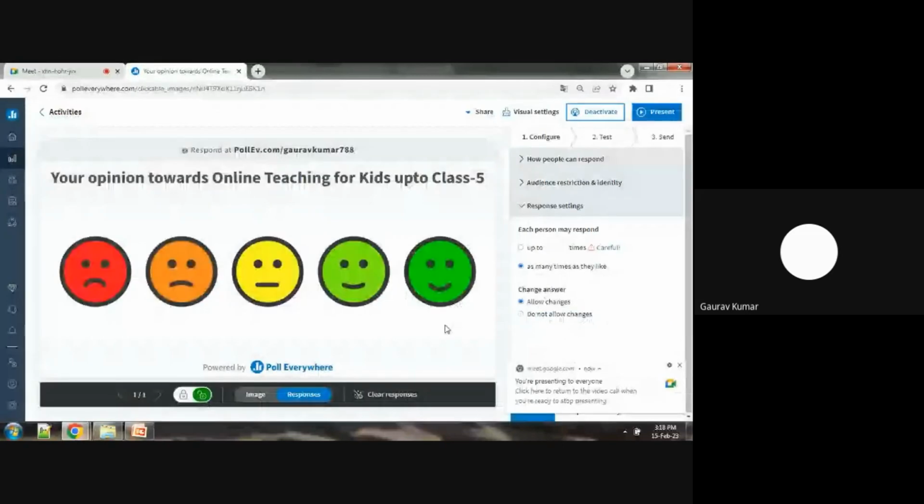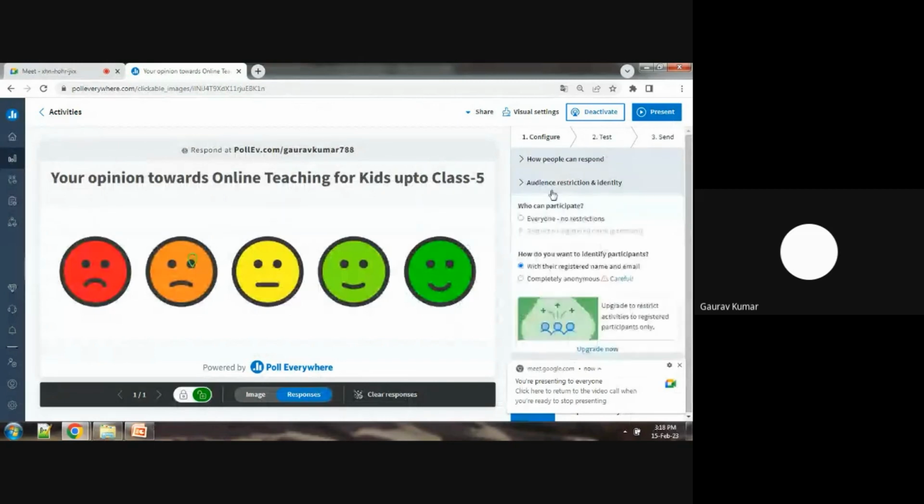Quickly we will be able to get responses or opinion from our participants about a particular query. And multiple options available, for example, completely anonymous. If we want that the respondent's name should not be visible, we can put it in anonymous mode so that we will not be able to see the name of the participants who have sent this response.